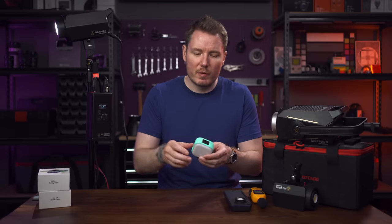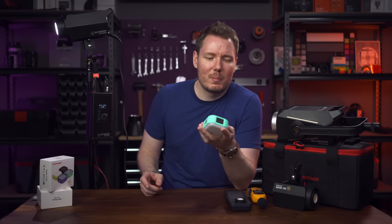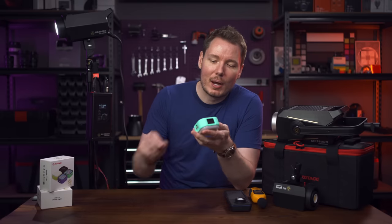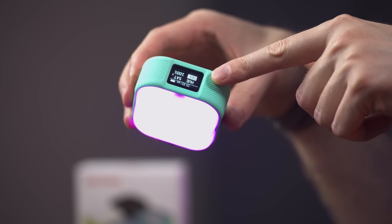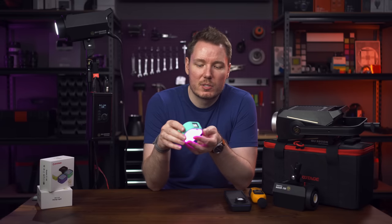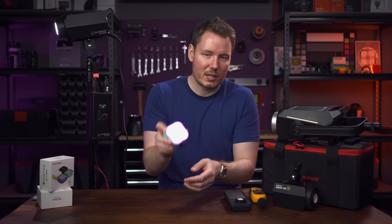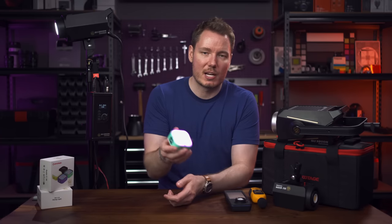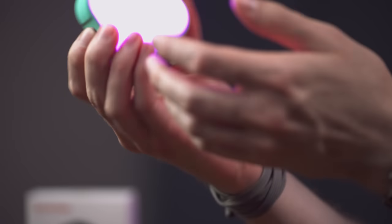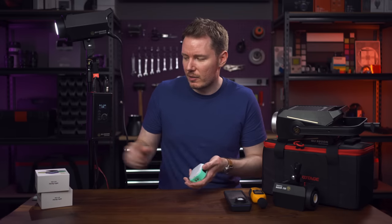I should also mention the HL1C4 pocket LED lights. They sent me the green and yellow ones — there's also a purple one they didn't include. Full RGB, similar to what you'd expect from an Aperture MC, with a similar little display. You can put them in CCT mode, Hue mode, and cycle through colors. They have a removable hot shoe mount, or you can attach via quarter-20. Controls are good, rubber exterior — a fine little pocket LED. Four different colors available including black, so if you're shopping for the big lights and need a pocket LED, they've got options.